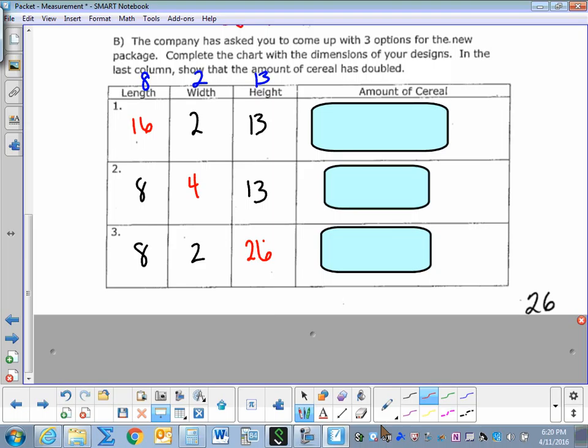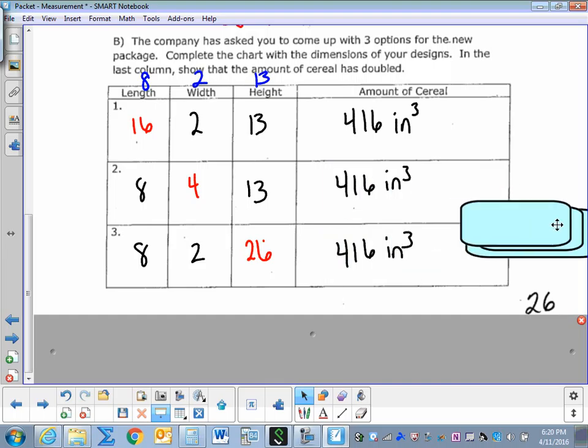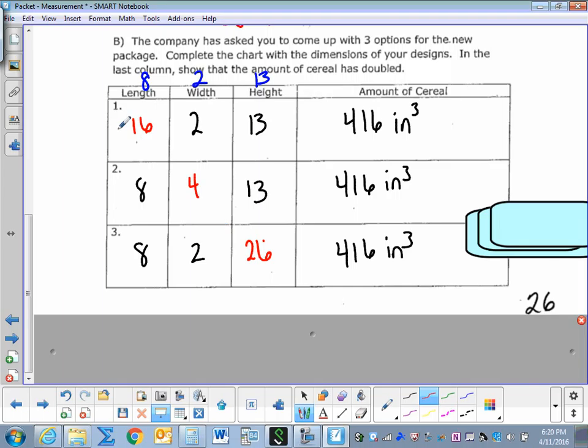And when I multiply them all, they're 416. Because I've taken these 3 numbers in essence and then multiplied it by 2. I multiplied the first number by 2, then the second number by 2, and then the third number by 2. And that's how I went from 208 to 416. And I can do that because we're multiplying all the numbers.